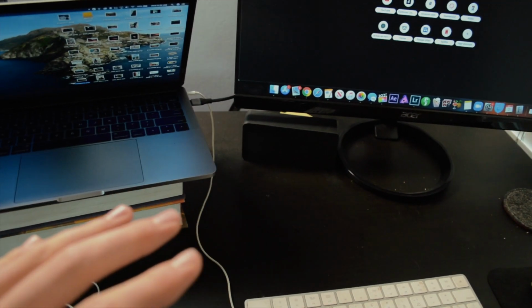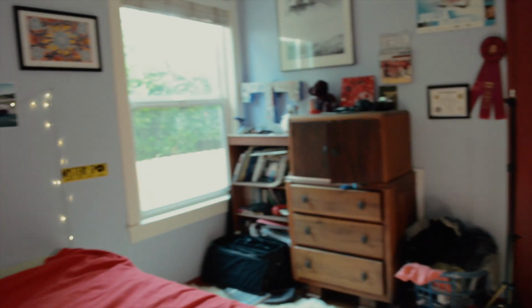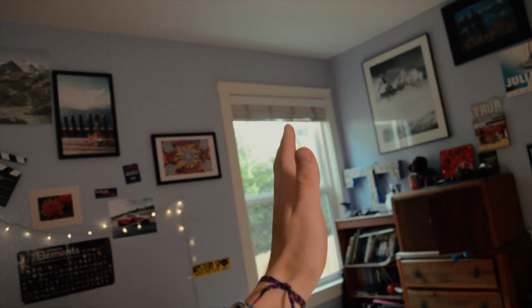So the first most important thing when creating this setup is angle of the shot. For this setup here, I put my camera in the far corner of the room on a tripod behind my desk. So I just pulled my desk out a little bit and then put a tripod behind it with my camera, and then I pointed the camera at the furthest direction of the room that adds the most depth. So for me, it's looking directly this way.